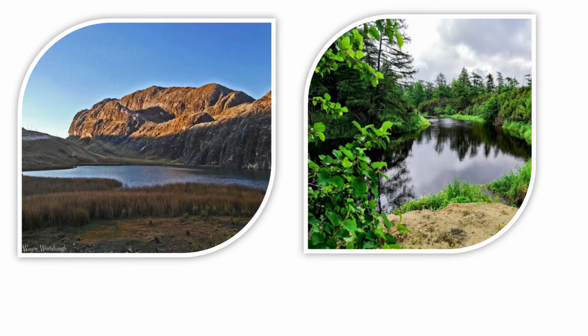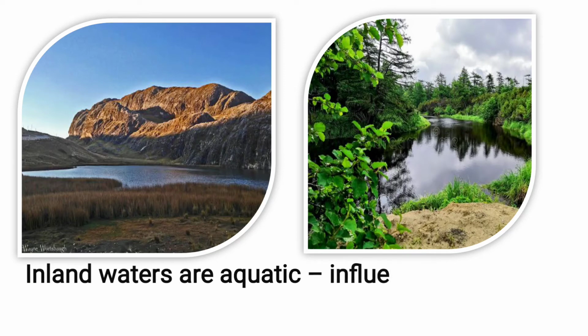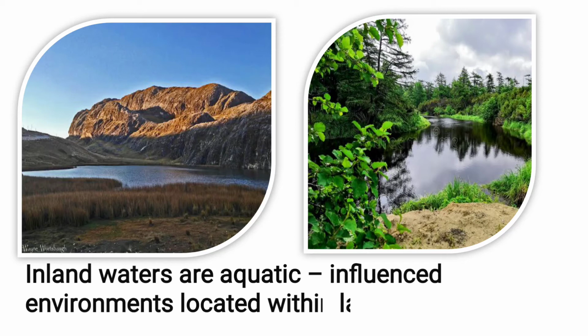Inland means very far away from the coastal area or the ocean or the water body. So, the place situated in the interior is known as an inland. Now, here the water body which is surrounded by land from all the sides is known as the inland water bodies or the inland waters, and they are affected by the surrounding areas.